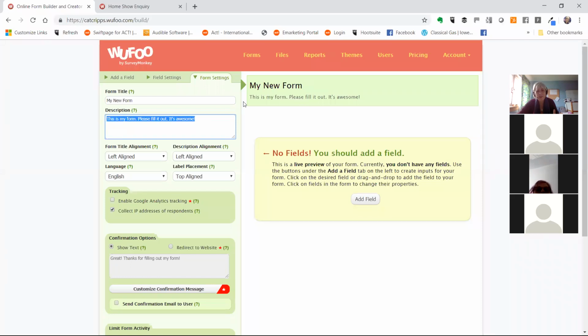So I could change that if I want to, but I'll just leave it because I quite like it. And you know what it's like when you're trying to type sentences when people are watching, it's always painful. So let's not bother trying to do that. So it's now saying that's my title, and there's my description for it.